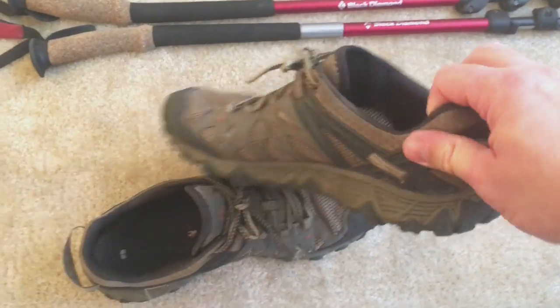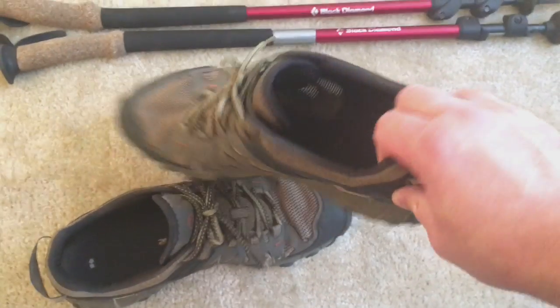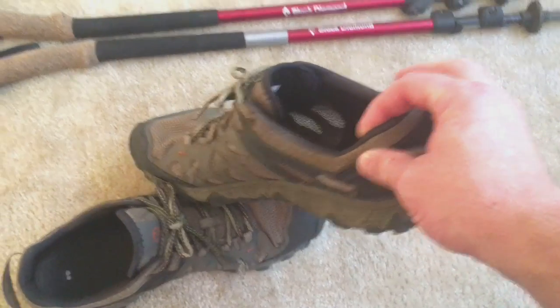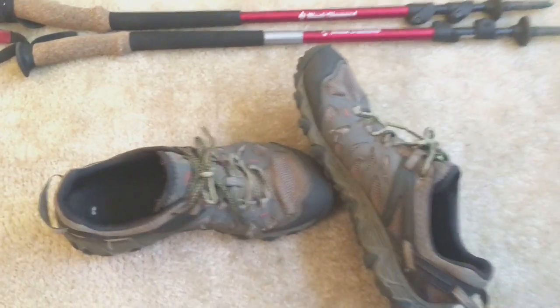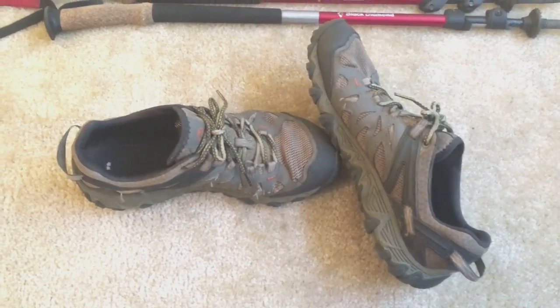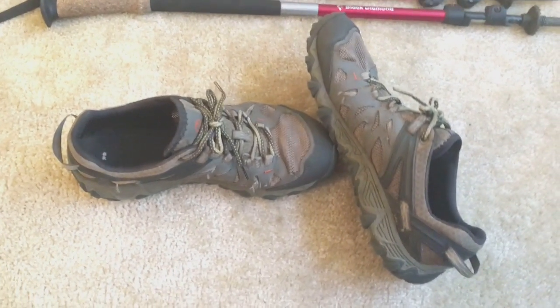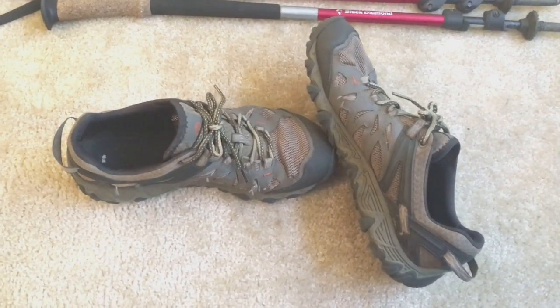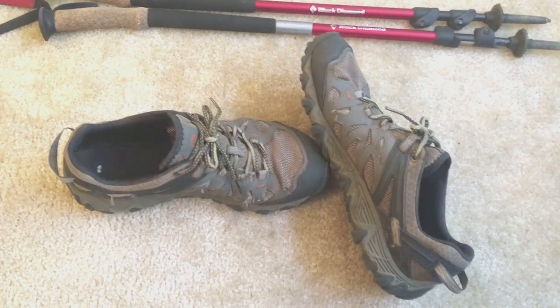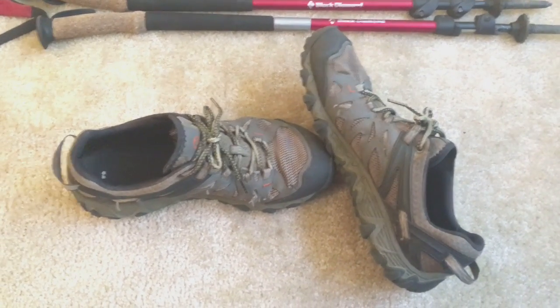Shoes are a very personal subject. Oh look, you can actually see how ventilated they are. But anyways, they're very personal. I'm hesitant to say you have to go out and buy these, but if you are looking for a hybrid trail hiker slash running shoe, I would definitely give these some serious consideration.